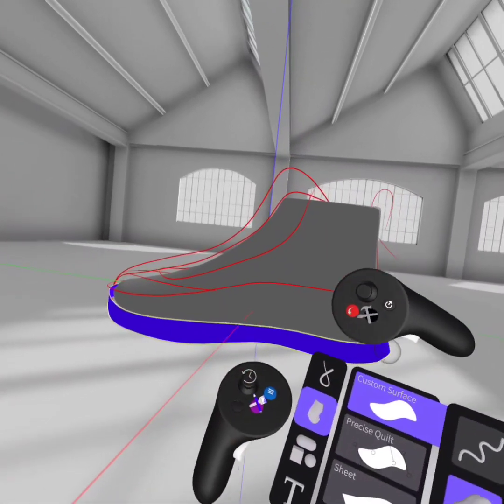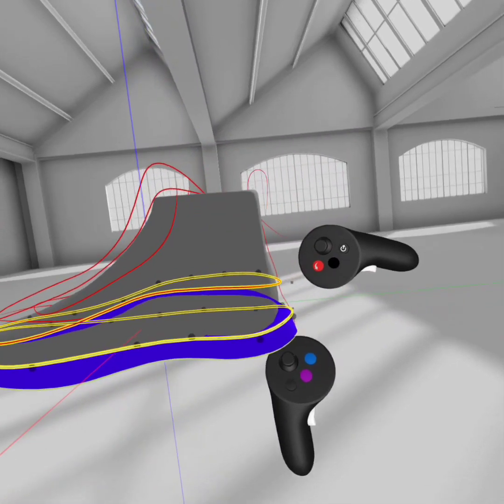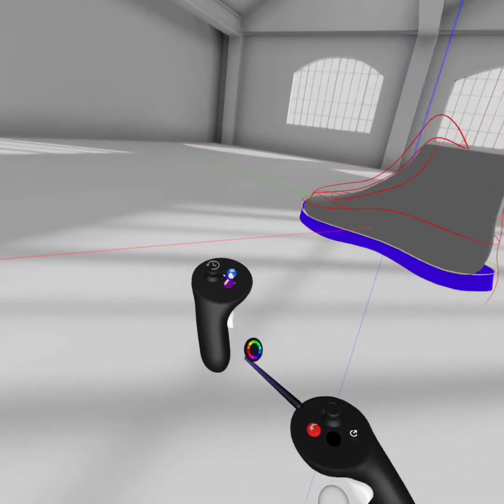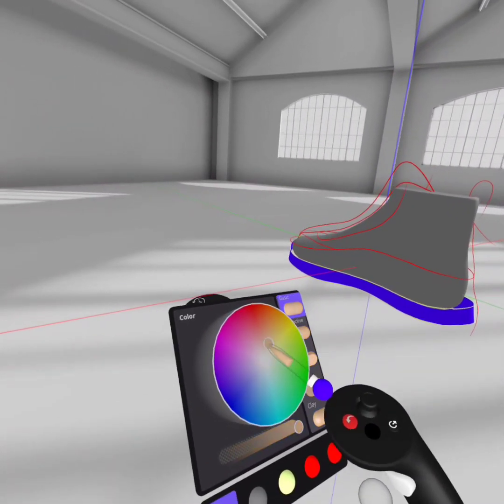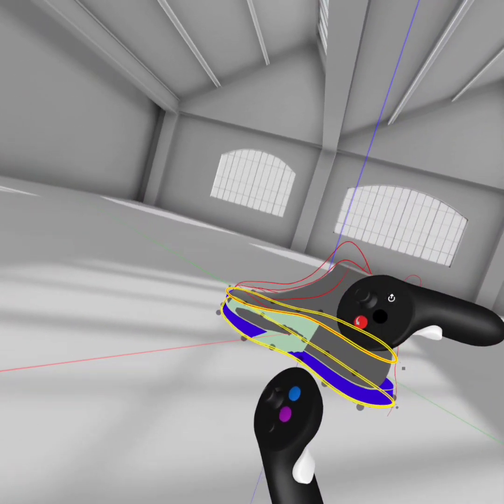So still surface and make sure it's on bridge curves, and it's always better to work with another color so you can be able to differentiate it. So let's do something white.